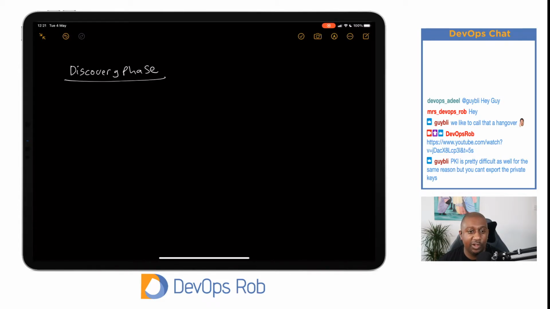So you want to know how they're using Vault. So that could be things like what secrets engines they're using. It could be how they're authenticating their applications, whatever it is, right? This will differ from team to team, application to application, organization to organization, right? So you want to understand these things, right?